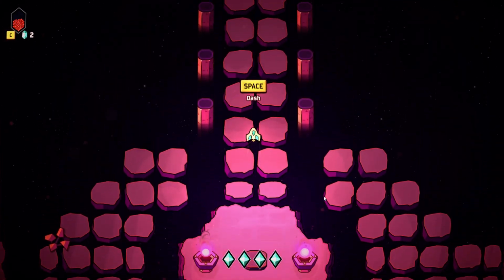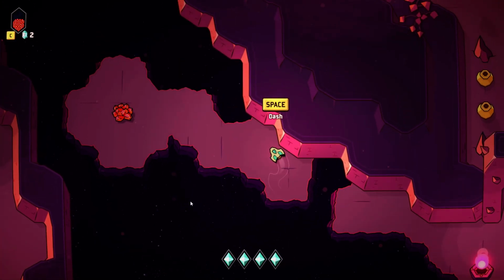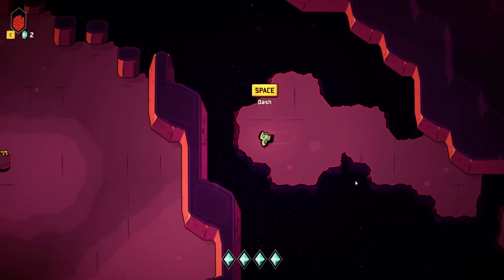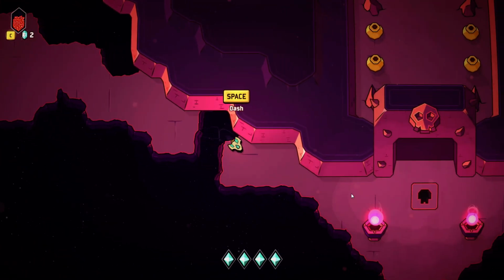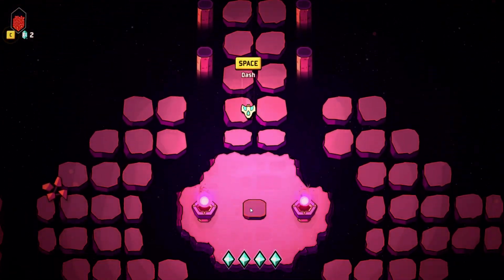Space dash. Oh, nice! So now I can traverse. Oh, that's so cool! Okay, see? Oh, there's another key there. Okay. Oh no! Sorry. My bad. Sorry. Okay, so now we can dash.